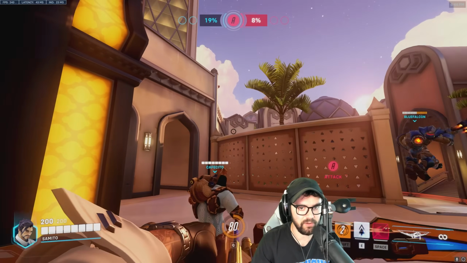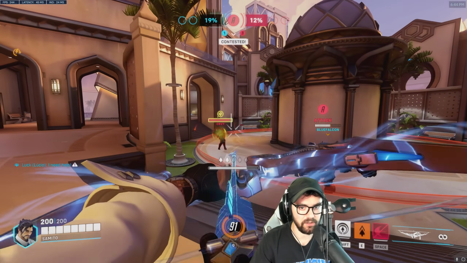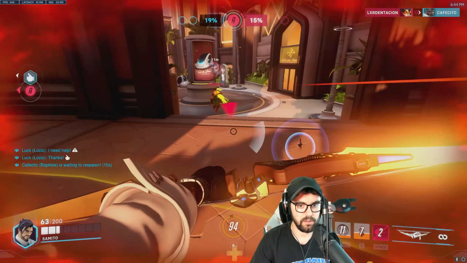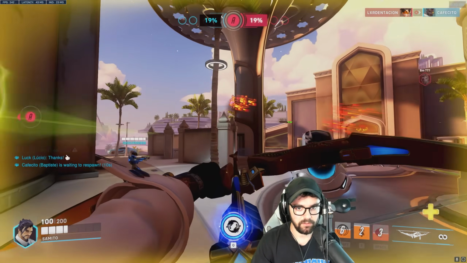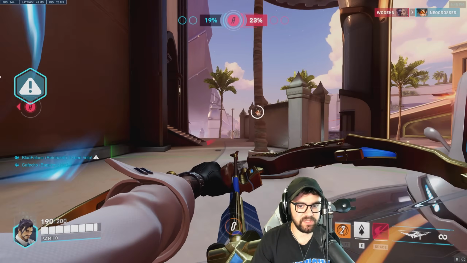I'm going to look to poke her out. Tag that Tracer. That's probably going to force a recall or force something here. Broke the translocator. But I think my Bap is dead. We're probably going to lose this here. So she's here, and they're going to chase. So I'm going to dragon them. That's going to force them inside.